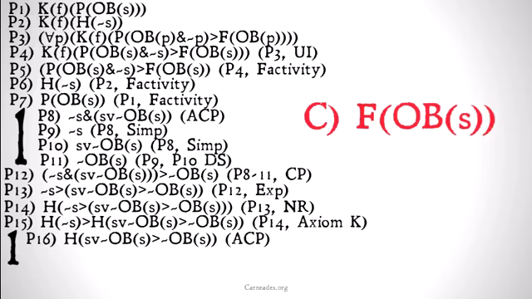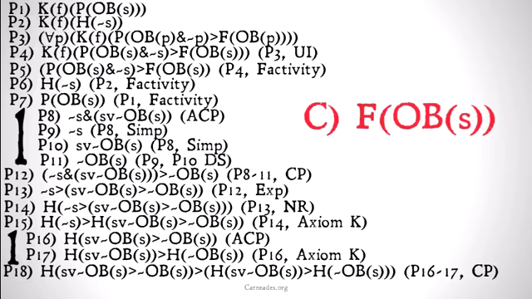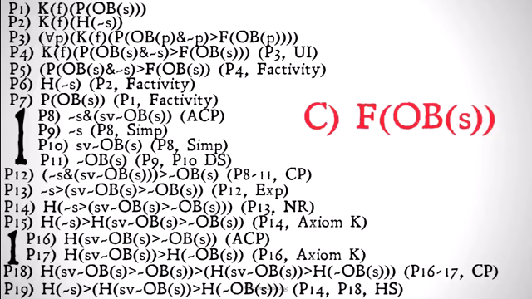Now, we're going to draw a line going down and have an assumed conditional proof. We're going to assume that it has always been the case that this implication, and then use Axiom K to distribute that has always been the case, with the parentheses placed correctly there. Now, that's a heck of a conditional proof we've just done. Basically, we've used our conditional proof to state explicitly that you can distribute the strong temporal operator, it has always been the case, across an implication. You could also have done this by universally instantiating Axiom K. But, once again, I want to show a couple of different ways to do these things.